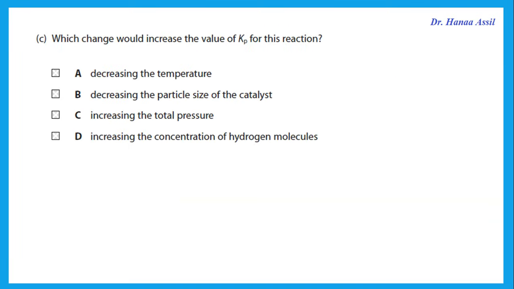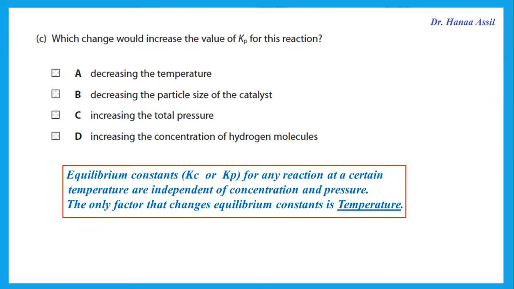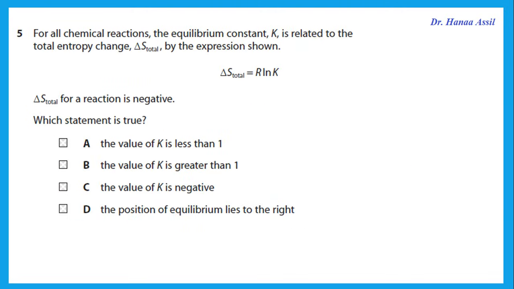Which change would increase the value of Kp? We need to remember that any equilibrium constant, whether we're talking about Kc or Kp, does not change with concentration and pressure. The only factor that changes equilibrium constants is temperature. So decreasing the temperature or increasing the temperature would affect Kc or Kp. Any other factor will not affect the value of the equilibrium constant.